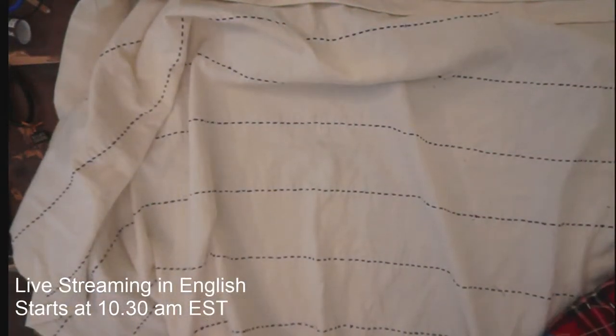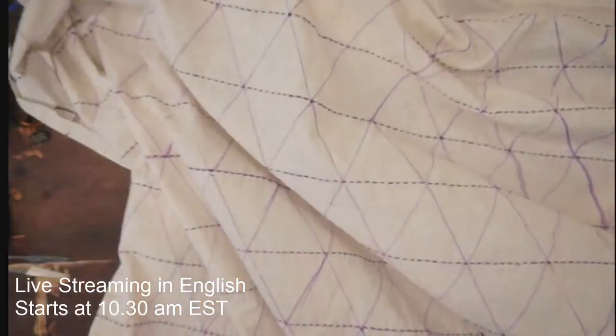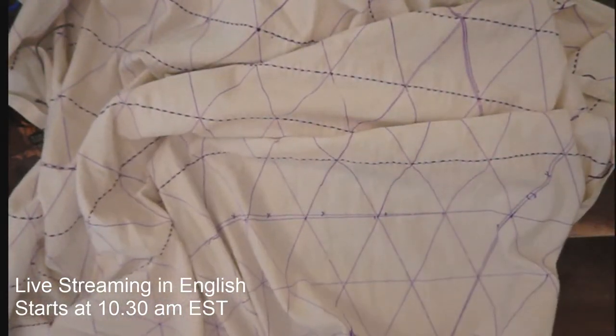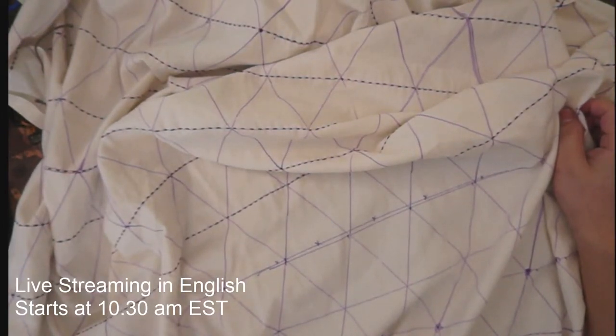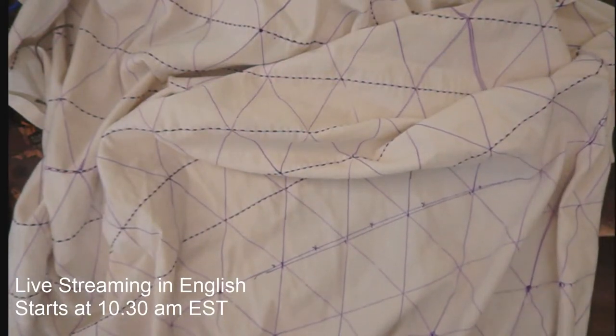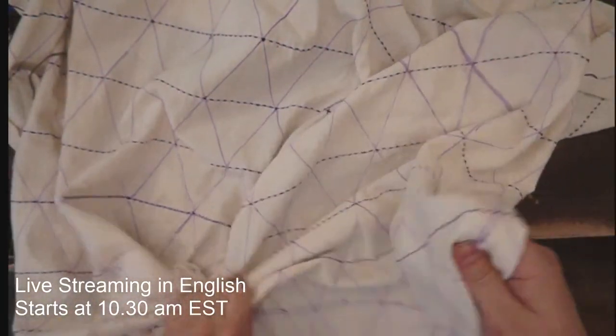So, this is quite a big piece. I will be doing the running stitch. I don't know how long it's gonna take. It's about a meter by 2 meters, so it's like 45 inches by 90 inches. It's a really, really big one. It's quite heavy too.